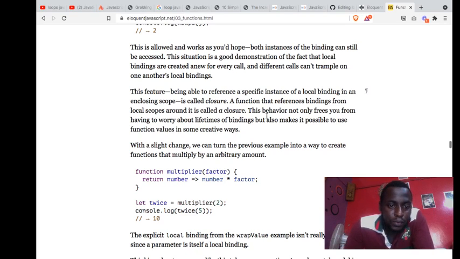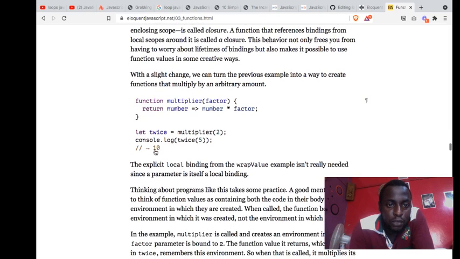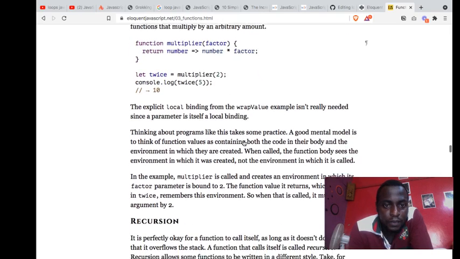Alright, so here we have created this function, and here we have defined this variable twice, and we've asked our console.log for twice of 5, which is a function. So it will remember this and will remember this.